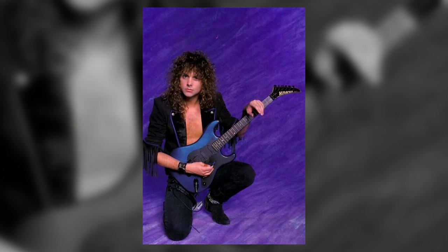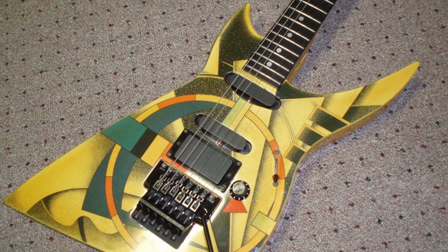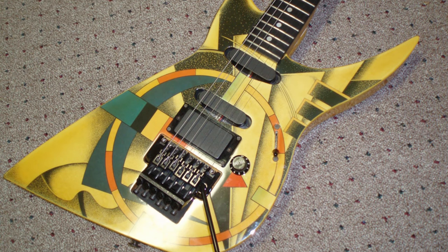Number 5. When it comes to signature models, some guitarists aren't content to take a customized version of an already existing model. So when guitarist Reb Beach and Ibanez joined forces, the results were pretty bizarre. Best known for his work in Winger, Beach was a superstar guitarist in the late 80s and early 90s, and it comes as no surprise that he was offered his own signature model in 1990. Previously playing various super strats, Beach opted for something a little different for his own model. The WRB3 takes the Gibson Explorer body shape and contorts it beyond all recognition.